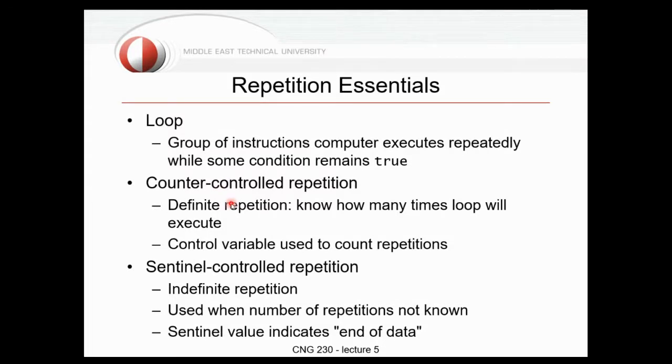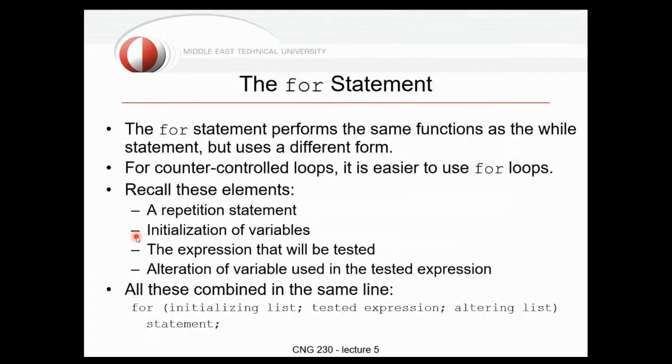Whenever you know the number of data entries, then you use the counter control one. For example, you know exactly the user will enter 10 data items, so you use a counter control one. And then there was another type when you don't know exactly how many data will be entered by the user. Then you will use a flag value so that whenever the user enters the flag value, you get out of the loop. So counter control and sentinel control, which we talked about in the previous session.